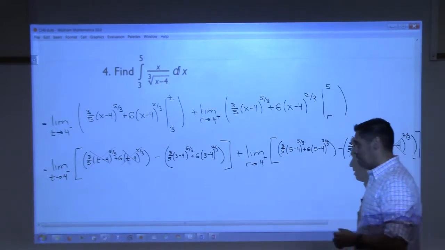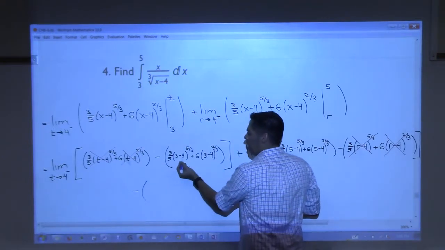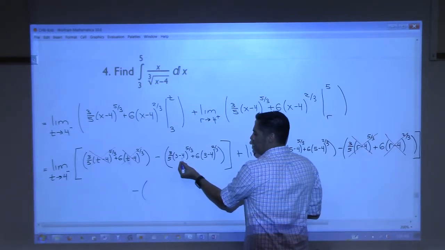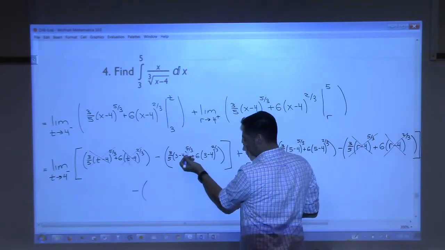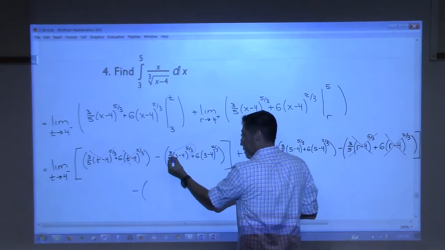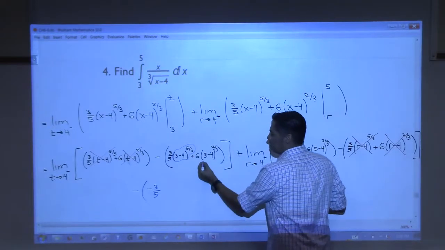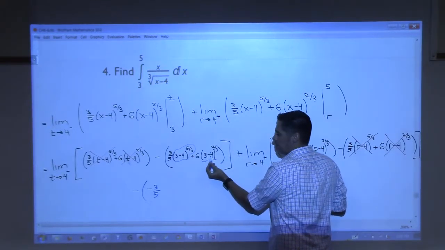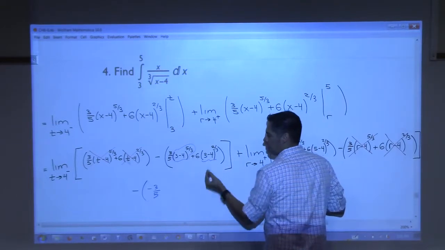Now, the rest of this we still have to take care of. So we have a minus sign, parentheses. All right, 3 minus 4 is negative 1. Negative 1, cube root of negative 1. What's the cube root of negative 1? Still negative 1, right? But then to the 5th power, still negative 1. So this right here is negative 1, but then times 3/5, so negative 3/5. All right, what about this? Negative 1, cube root, negative 1, squared, 1. So this is 1 times 6.